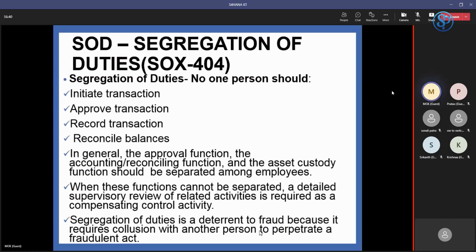Staffing is additional cost we need to invest. So there are some drawbacks. Even so, when we implement segregation of duties, the major thing is that we can avoid the financial loss.